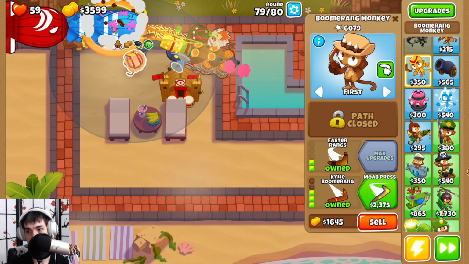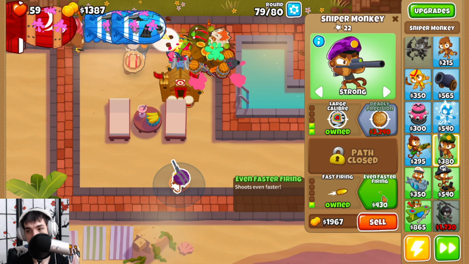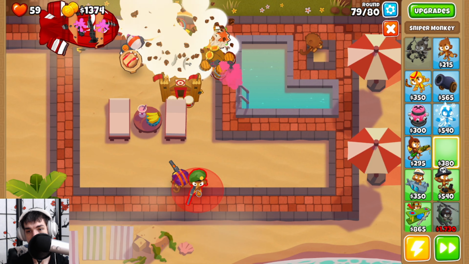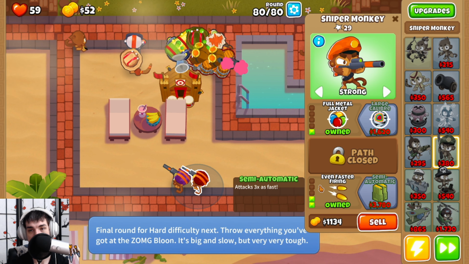Alternatively here, if you want to spend some of this money, you could just throw down some sniper monkeys. Set them to strong, and they'll help deal with some of this other stuff that's coming in. But you don't need to really even put down these sniper monkeys. Everything will play out just fine.